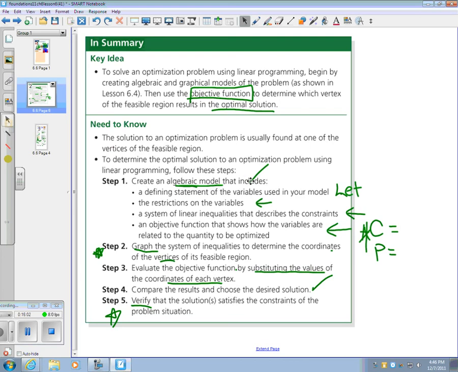Don't be afraid to ask one another quietly for help. If you come to a question you absolutely can't get, a partner can't help you out, Mrs. Van Dam can't help you out, put a star beside it, move to the next one, and come for help. If you want my undivided attention, you need to come lunch, after school, before school. And if you need just a little bit of help, then you can wait for in class. But do know I have 2 classes going on. Okay, good luck.